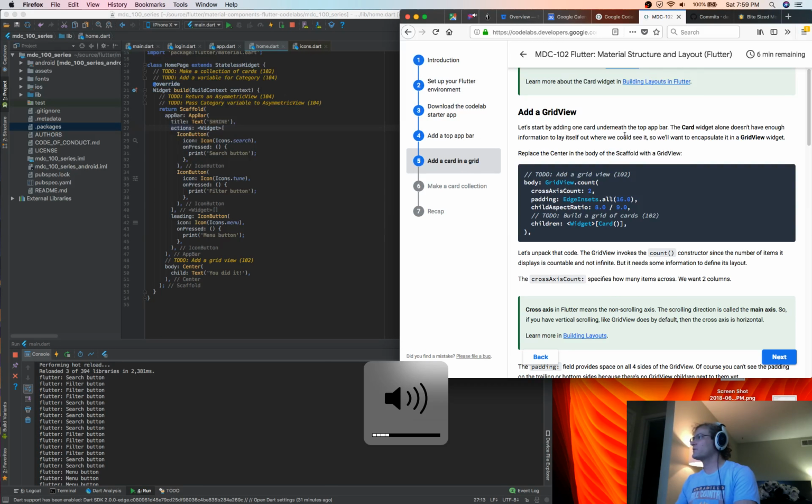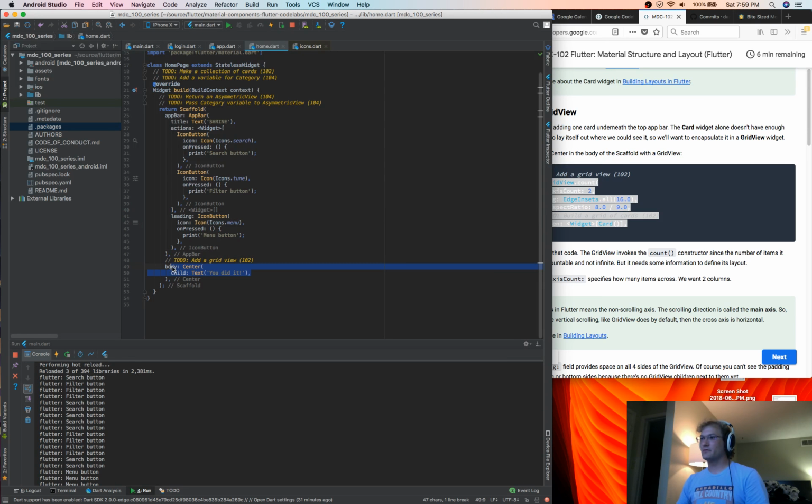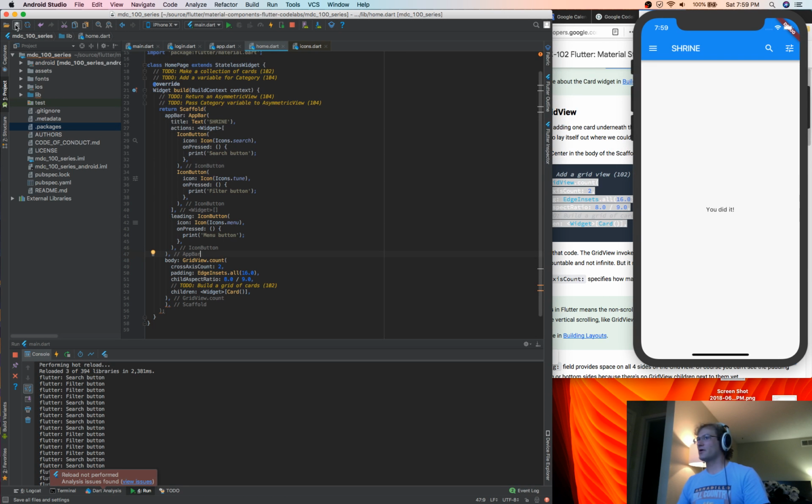So let's start by adding one card underneath the top app bar. The card alone doesn't have enough information to lay itself out, so we'll want to encapsulate a GridView widget. So let's grab our body element, which we already had, but we'll override it. So, let's see if we press save here, if we'll get that card element right away.